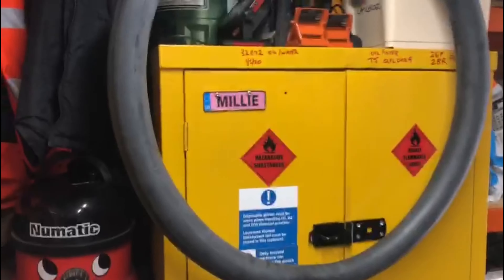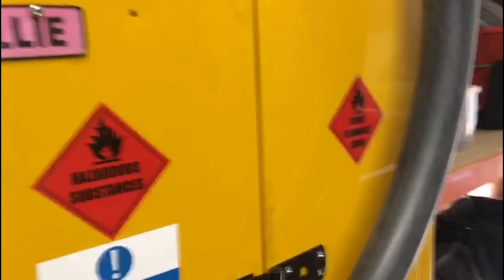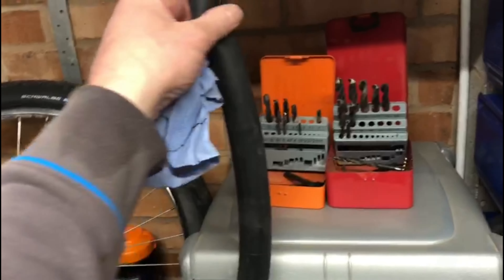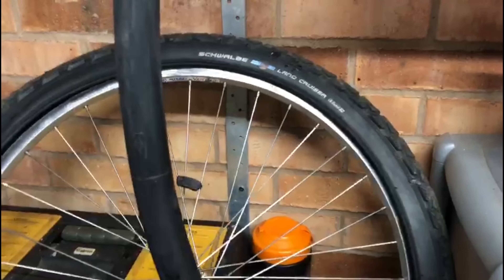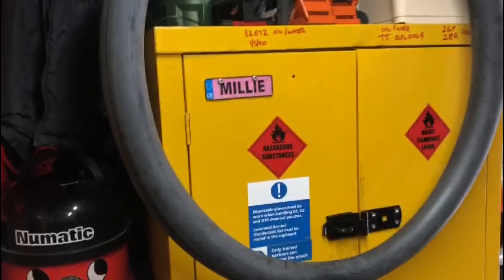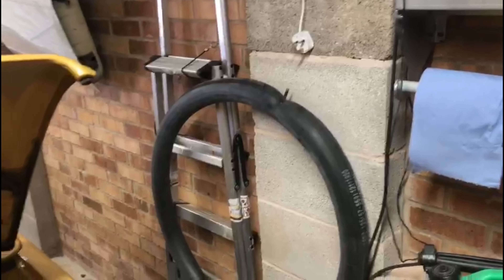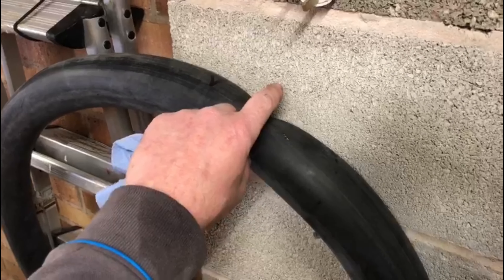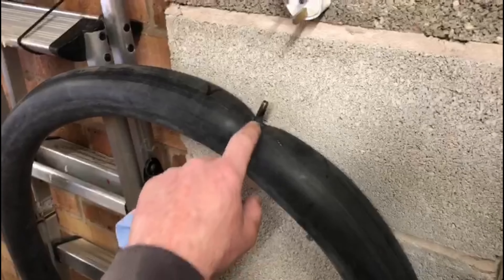I've got inner tubes everywhere. Actually went out on the bike — you'll see in the thrown-together video of what I did. This was one of the new tubes; came back on the van today, went to take it off the back of the van and it was flat — got a thorn in it. I've now found where the puncture is but I haven't got a puncture kit. I've now got the other two old inner tubes blown up trying to find punctures in them, because one of them goes down — I think it's this one, I wrote V on it — it's leaking from the valve and I can't tighten it anymore. So I'm going to leave them for a week and see what happens.